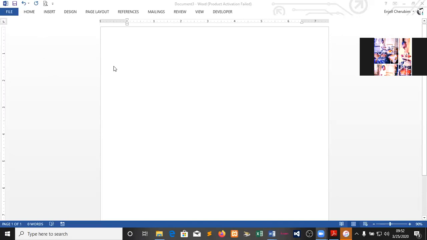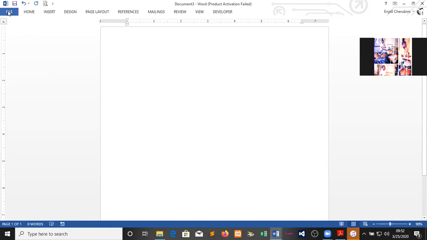So the first thing that we have to do is to activate the developer tab, because it is not just an ordinary typing thing. Let's follow the steps in activating the developer tab. For those that had the opportunity for the WhatsApp training, I put some steps out there. So we'll do the practical now.